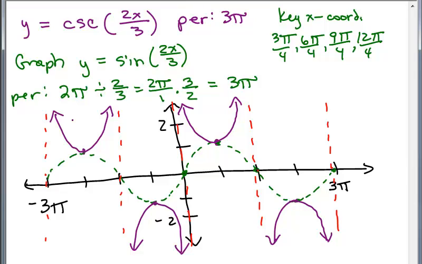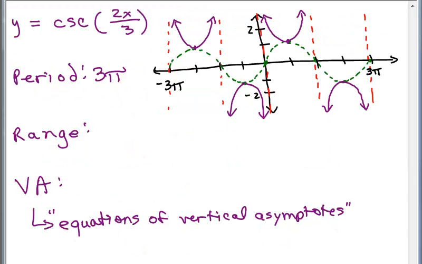Let's go ahead and also state what the equations of the vertical asymptotes are and what the range is. So let's see, I'm going to put this in a smaller screen so we can get everything to fit in. All right, so here's our function, y equals the cosecant of 2x over 3. And here is our graph. And we had already determined the period is 3 pi. We have one full cycle between 0 and 3 pi.